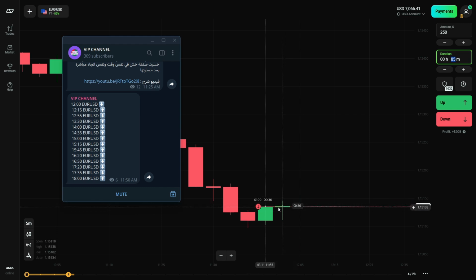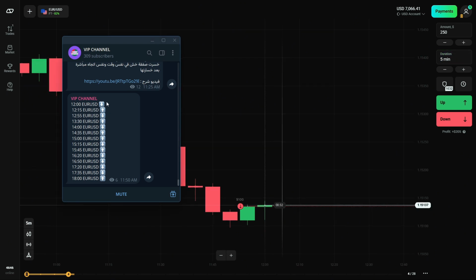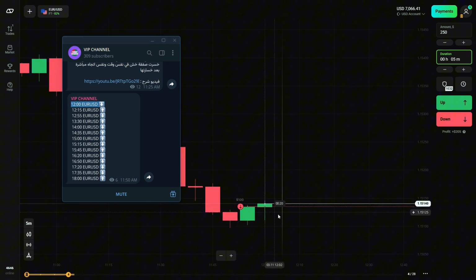So if the first trade, which is this one, not the multiplier trade, was for a downward move as written here, as you can see, this is the signal for a drop. So if it was for a drop, then of course we will immediately enter for a drop. And if the initial signal was for an upward move, then of course the multiplier will also be for an upward move. So God willing, I hope this trade loses so I can show you how to enter multiplier trades.